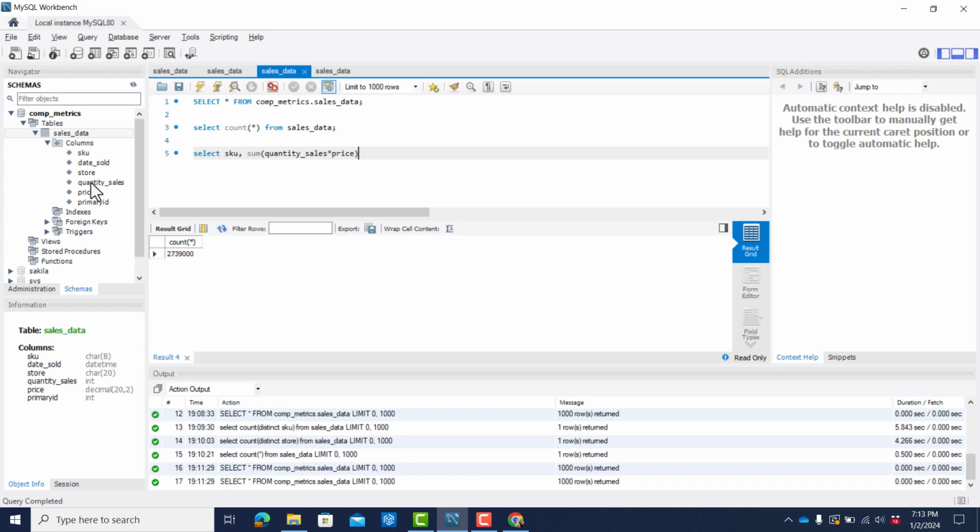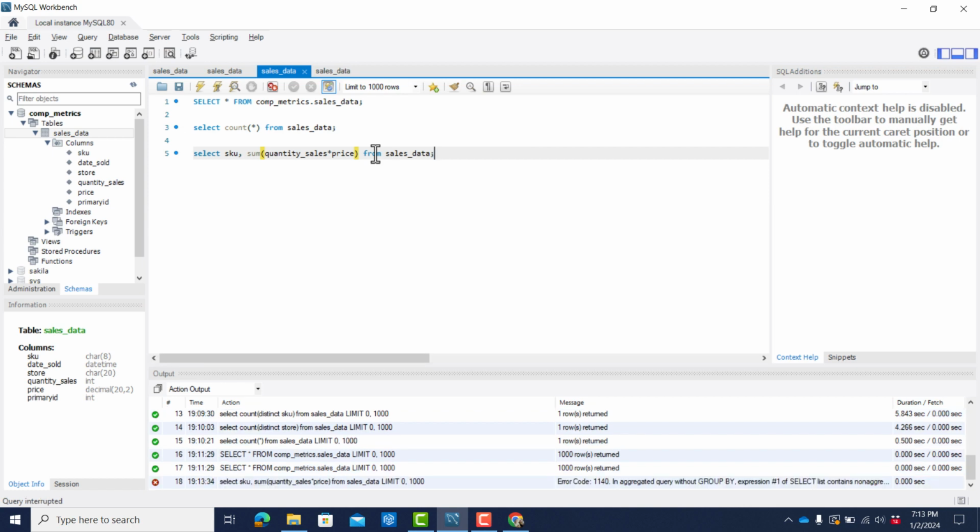So for any given grouping, let's say by SKU, by store, something like that, what we're saying is we want the total revenues over all that, and we want it from sales data. Now, if we just stopped here, it's not going to work because there's no group by.